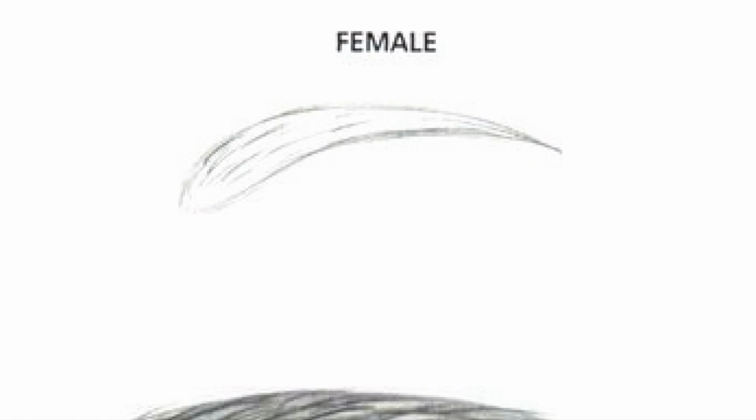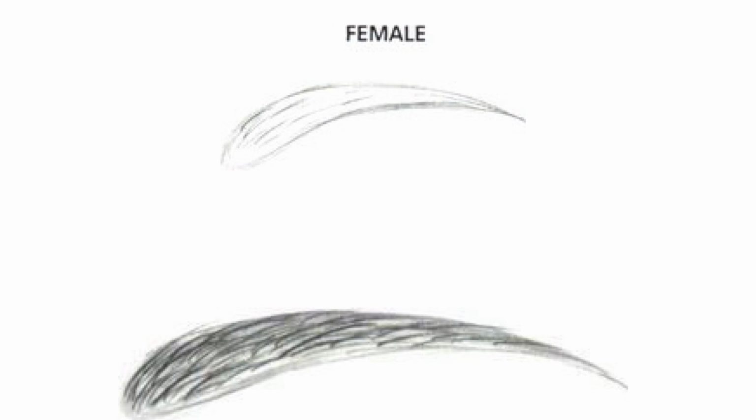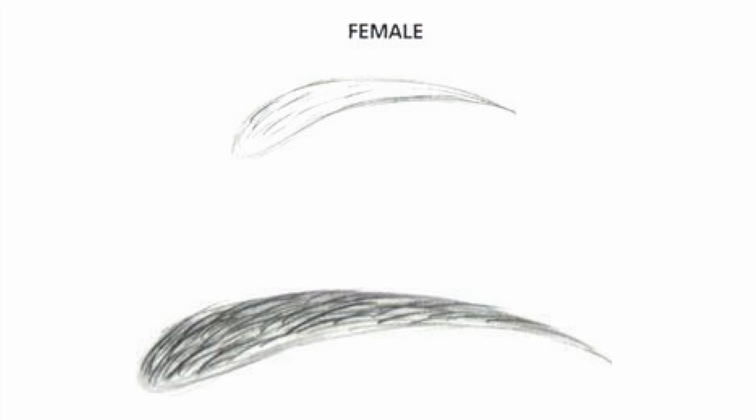Drawing the eyebrow step by step. There is another part of the eye that plays a very important role in a person's appearance, the eyebrows. They have as much to do with the overall look of the eyes as the eyes themselves, and have a lot to do with the expression you are trying to convey. Eyebrows are easier to draw than you might think.